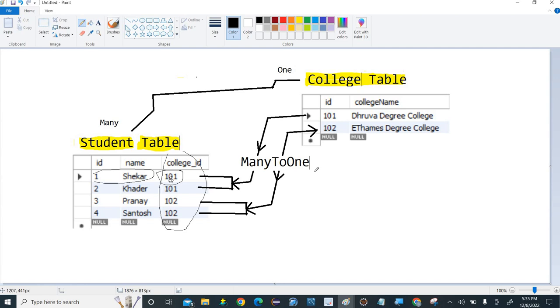Now while deleting the operation, you have to be very clear. If I am trying to delete this student, it can be deleted easily. But if you try to delete college data, these college reference IDs are present inside the student, so you cannot delete the college table. College might be an independent table, but these IDs are provided inside the student table. So college table data cannot be deleted first.